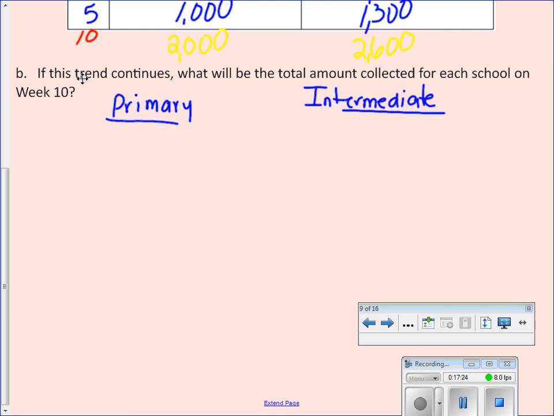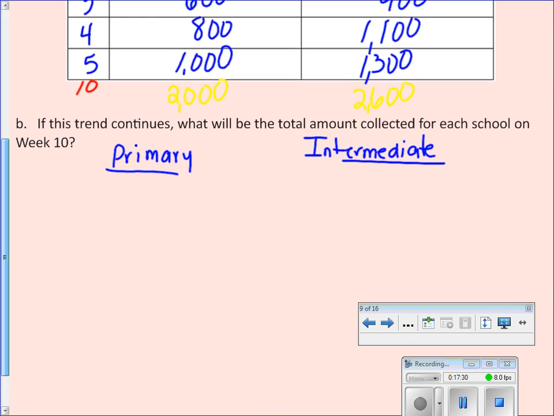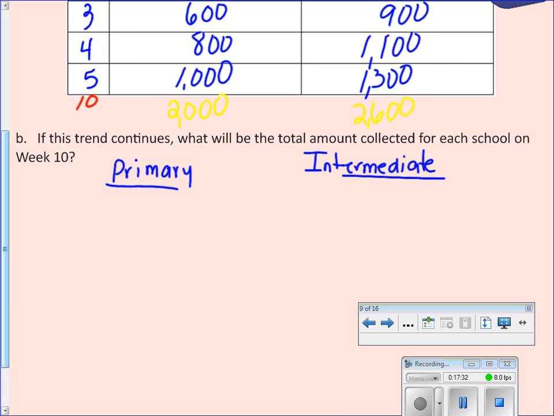So you said you didn't double it. How did you come up with your answer for the primary school? Because the primary school is getting 200 pounds of paper a week. 200 pounds per week. How can I write that as an expression? So you took the number of weeks and multiplied it by 200? Yeah. So you did weeks times 200.